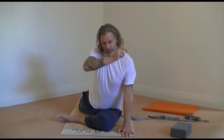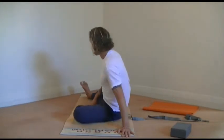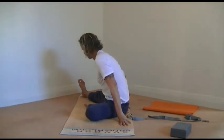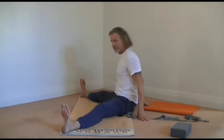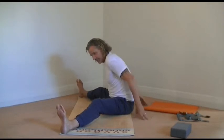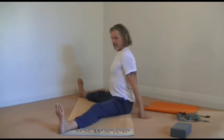Now we're going to swivel to the right. You're going to draw your left heel in. You're going to shoot your right heel to the back right corner of your space. You might have to make a little shift to the right. And then you're going to straighten your left leg and find each corner. Shoot your heels out, point your toes up, your knees up, lift your chest forward.